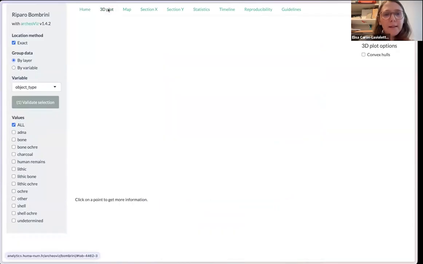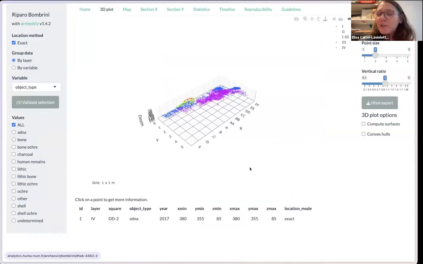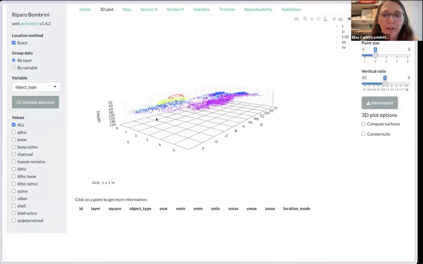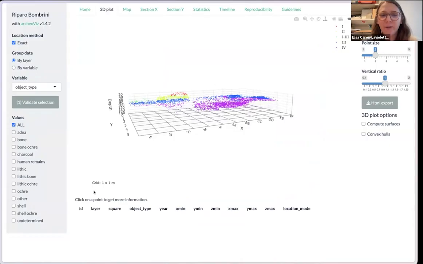So this is the most interesting part, which is a 3D plot of the artifact positions. As I alluded to earlier, you can't actually get access to the data set through that portal, because that is not the point of archeoViz. The point of archeoViz is just to visualize data that may be hosted on your computer or on a server or on a repository. But archeoViz allows you to promote that data set, essentially. And so that is why on the bottom, can you see my mouse, by the way?